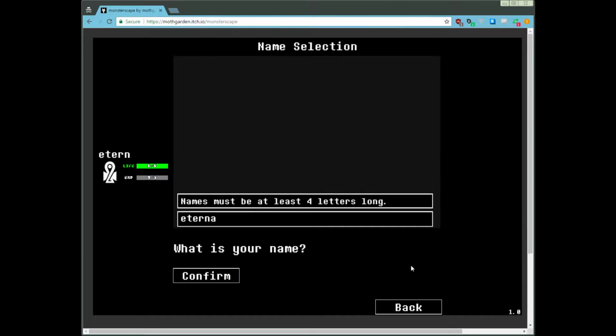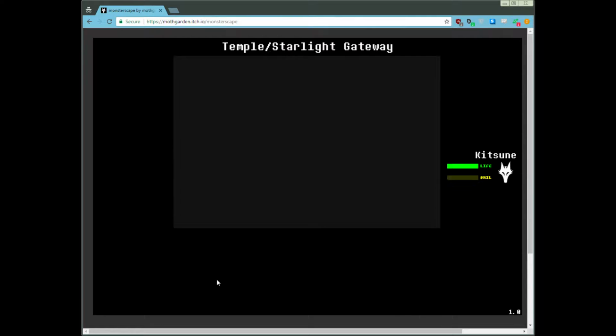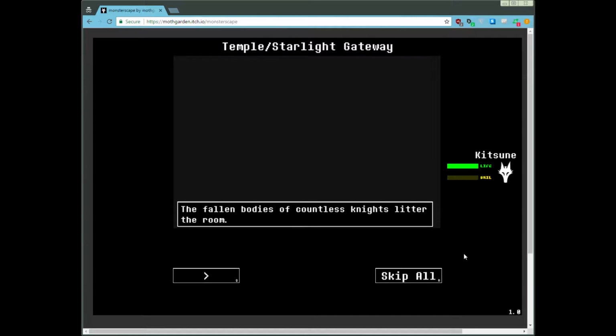We'll just call ourselves Eternal because that's my screen name. And it's pretty cool how if you type in your name, it'll update the thing on the left with what you type. So yeah, it's pretty standard. And, confirm it. And we have the very first cutscene of the game.